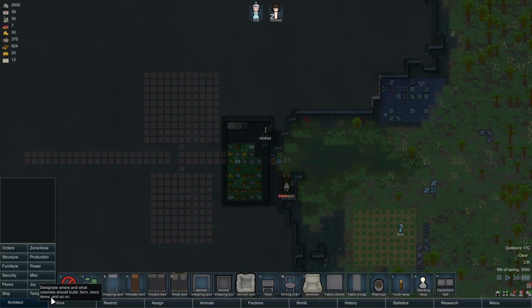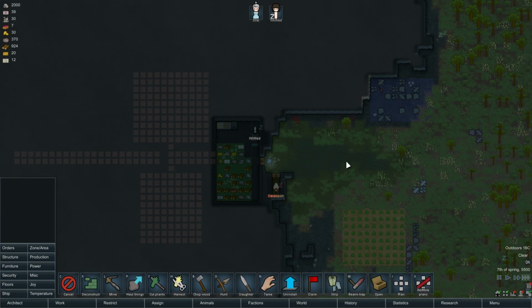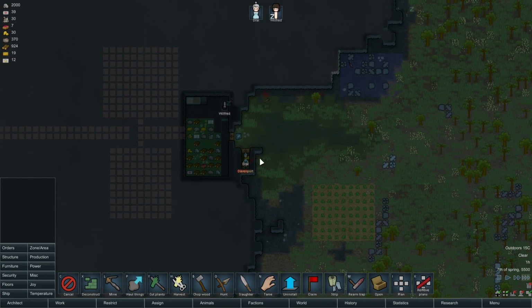I don't like that rock's right there. No, that rock can't be there. No. Okay. What are you doing, Draw? See, it came with a natural prison. That makes me happy. Draw is feeding that man.